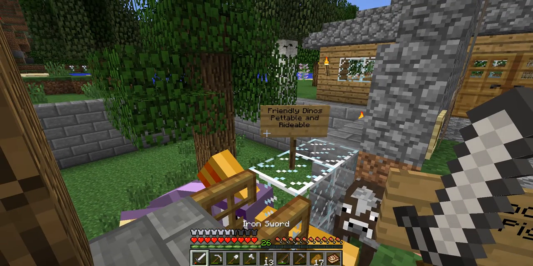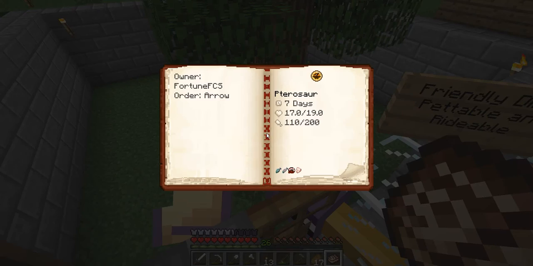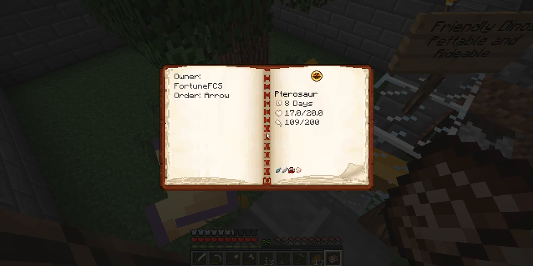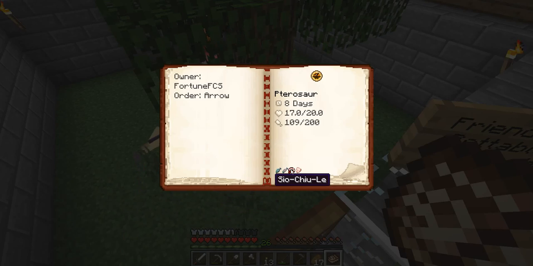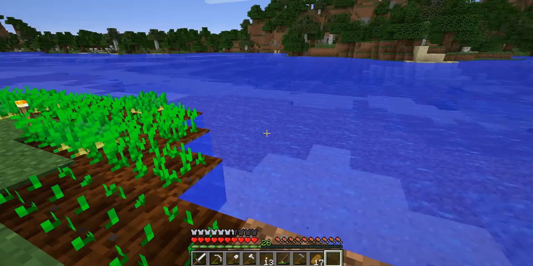Look. Friendly dinos, petable and rideable. I don't know why she's not rideable yet. Is she rideable? Nope, she's not rideable yet. She's pretty big. Oh man, I saw her grow, but how come she's still not rideable? So weird. Look at this. Seochilla. I guess they updated the mod to be like that.